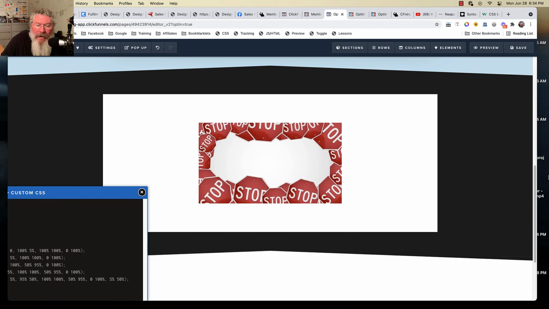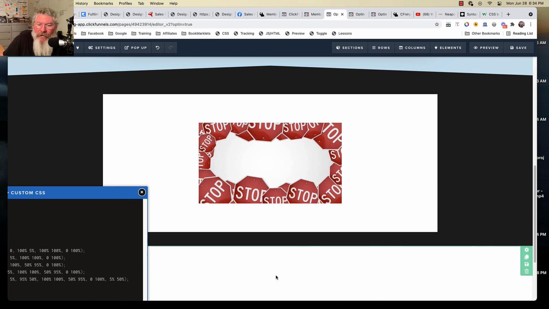Now, in a case like this, you've got to be really careful because, like I said, generally speaking, lower code goes over the top of upper code. In this case, it didn't do it. But if I had a row inside of that lower section, that row would come up and be proud and go over the top of this. So you've got to just check it out.